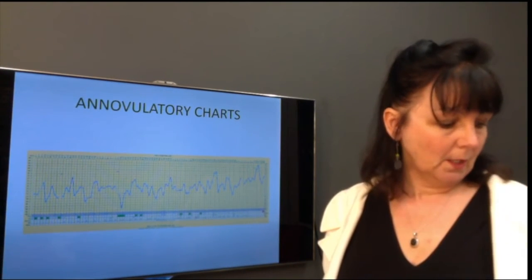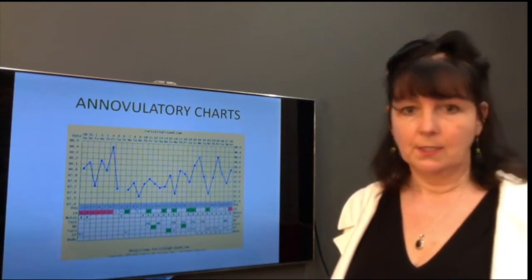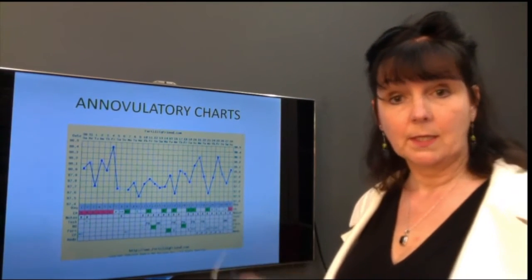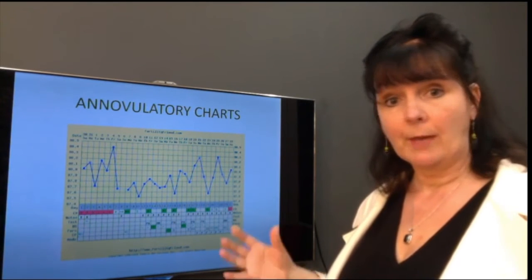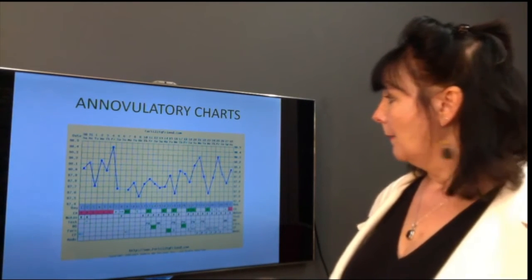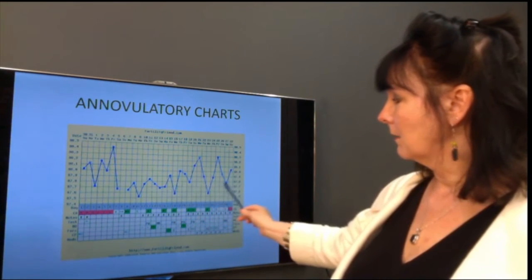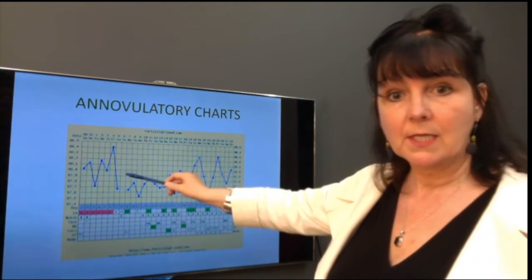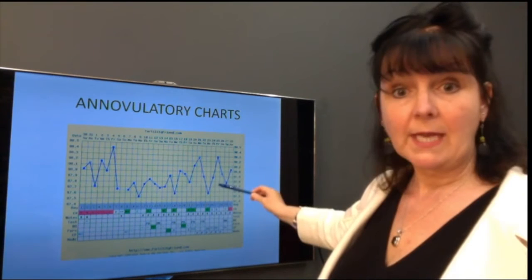And let's just show you another anovulatory cycle. I've got a few charts here to show you. Here is another one. So it's a woman who's having a 29-day cycle. You know, a lot of women think they're having a 28-day cycle. That means all is well. But there is no clear ovulation here at all. Okay, absolutely nothing. We've just got a little peak at the end of her bleed, and then just fairly low temperatures that are fluctuating.